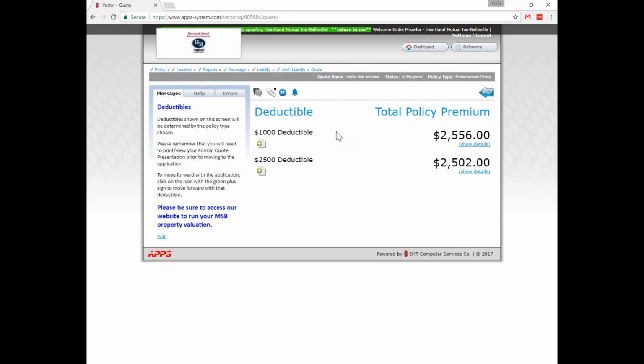The other reason we're asking you is, as you'll notice here, we are on the quote summary screen. There is an application summary screen, which is where you'll find all of this same information as well as some more, plus having the ability to submit it on to the mutual for their underwriting review. But as you'll see here in just a moment, in order to access that screen, there's going to be a series of required things that you must do. So because of that, we're just saying to you, the agent, are you sure you want to continue?